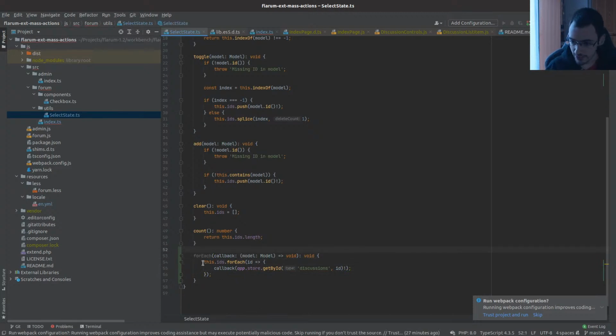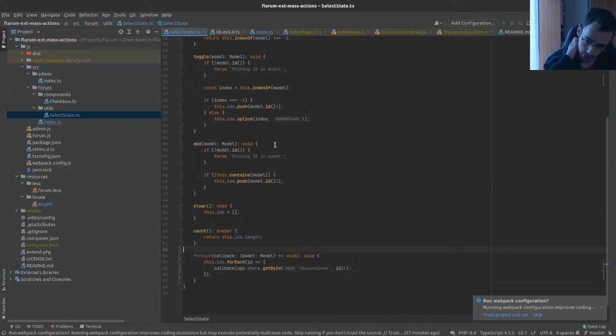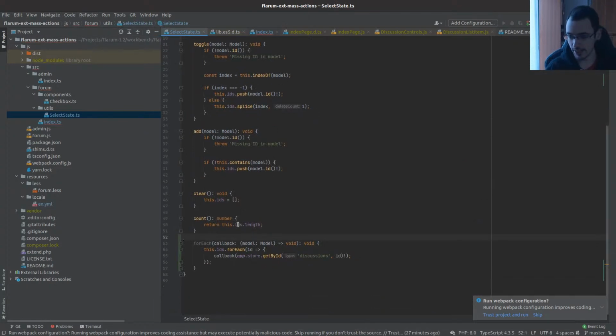Perfect. Okay, so now I have my for each helper, so it will make the code. Oh no, because I need my sum and how can I do this one?